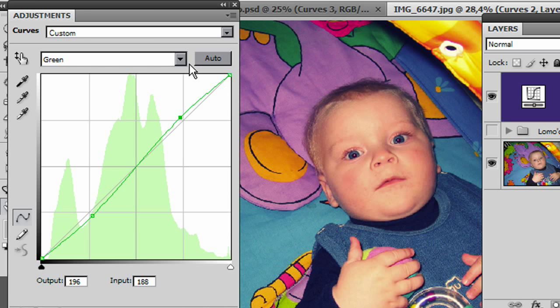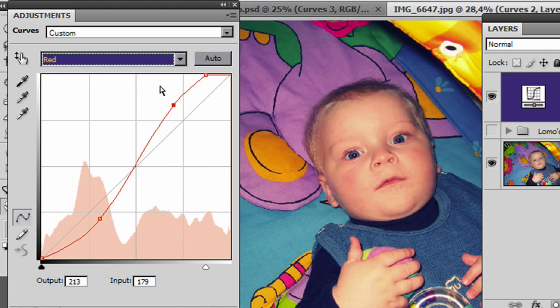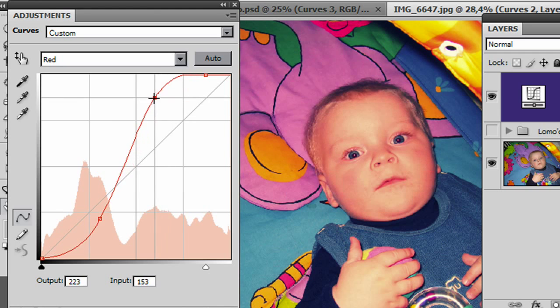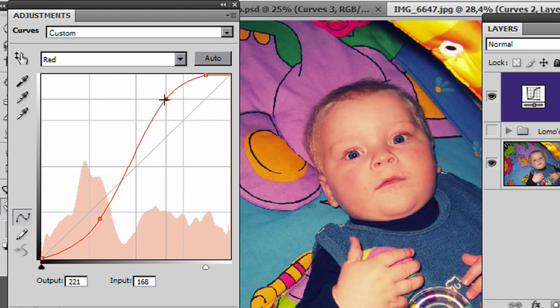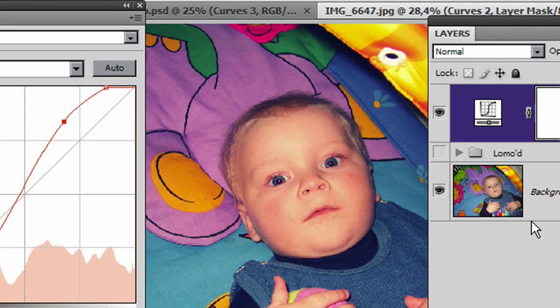You can fine-tune this, of course, particularly in the red and green channels. If you don't like the effect, just fiddle around with this until you get this sort of color pop that you need for the skin. I'm quite happy with it about there, though, I think. Okay, that's the first part done, and that's actually the hardest part, is getting those curves set up in the channels so it looks right.